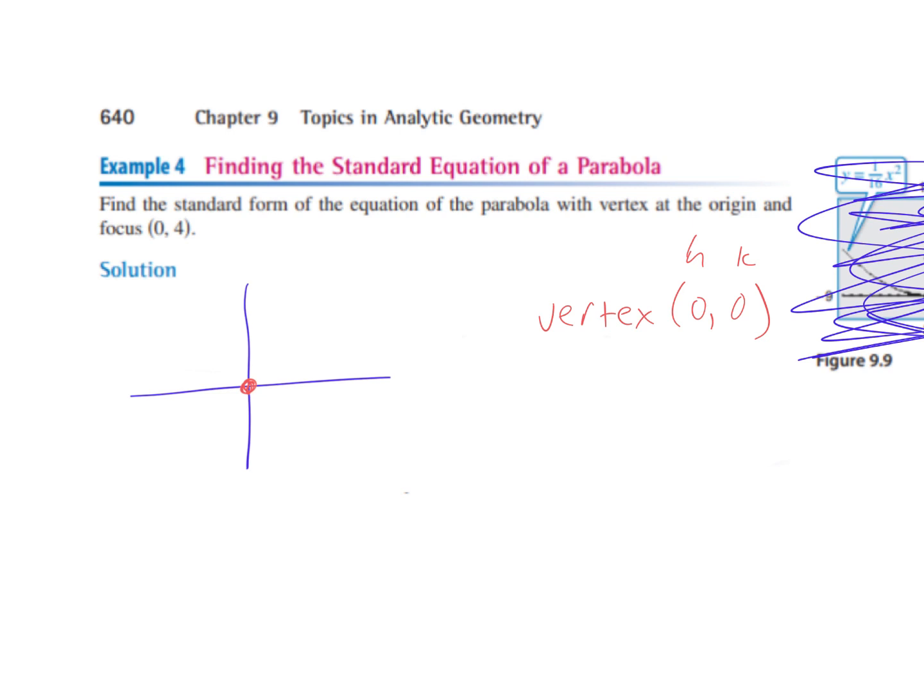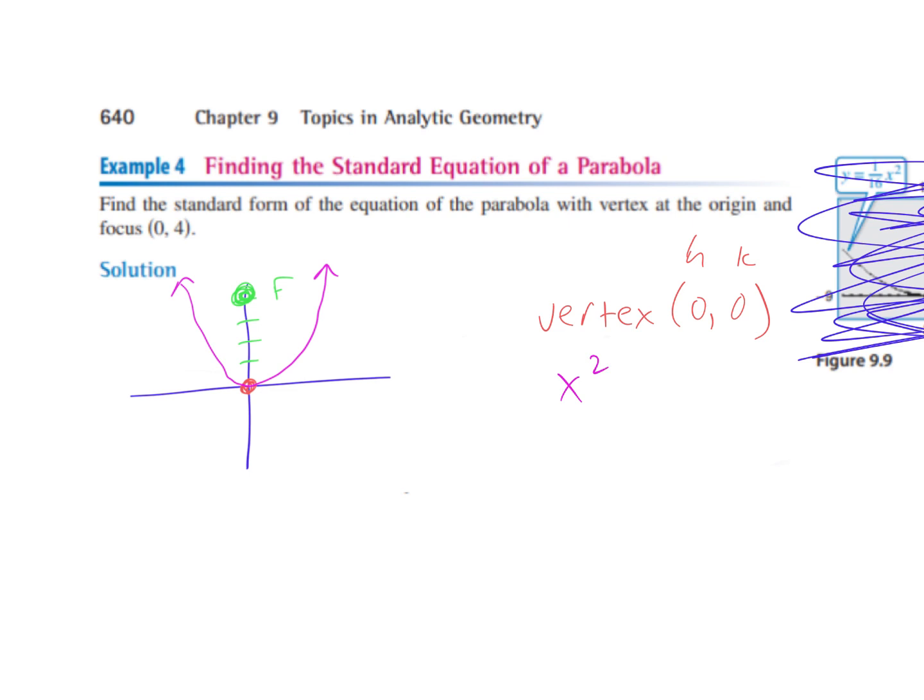Another very important piece of information is either the focus or the directrix. Where is the focus? It's at 0, 4. Well, where is that point? 0, 1, 2, 3, 4. Why is that so important? It tells you it's going which direction? What did Jeremy just say? Up, because your parabola opens towards the focus. Your focus will be inside the bowl. So what that just told me is this is what kind of a parabola? X squared or y squared? It's an x squared, good.